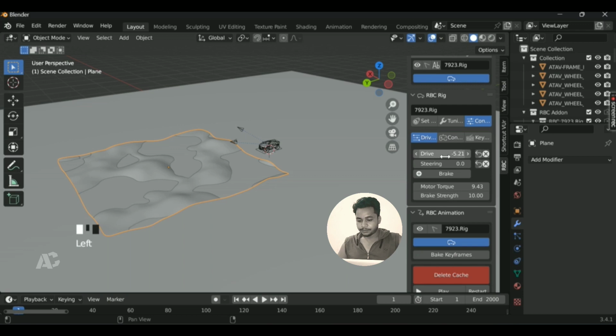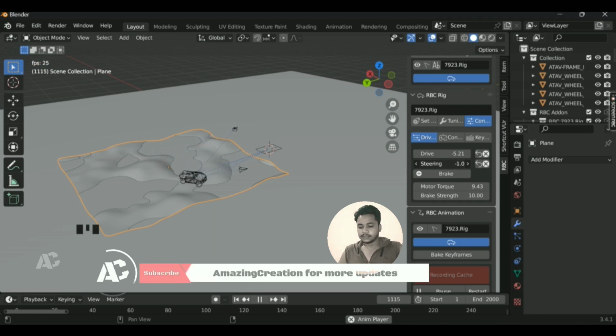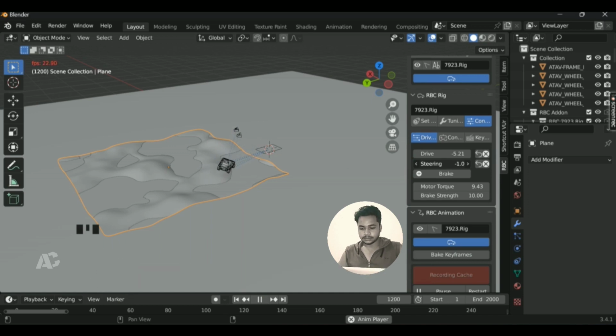Exactly. Now at the end of the video, let me show you the functionality of record capture and how it works. Record capture is a function that helps you record your vehicle's movement and activities and replay it later, so that you need not bother about keyframes anymore. Just press the record capture button, drive your Jeep accordingly, save the record capture and play it later.